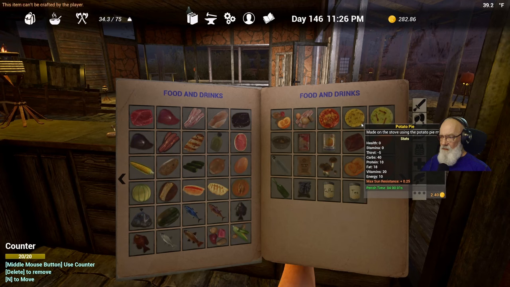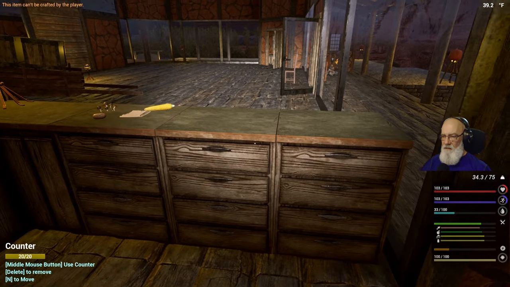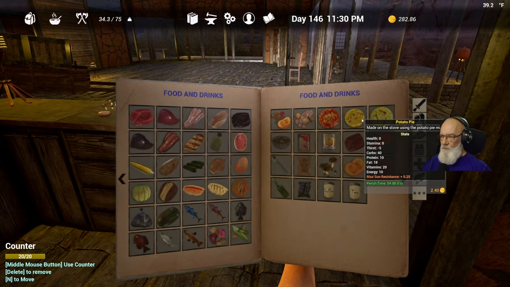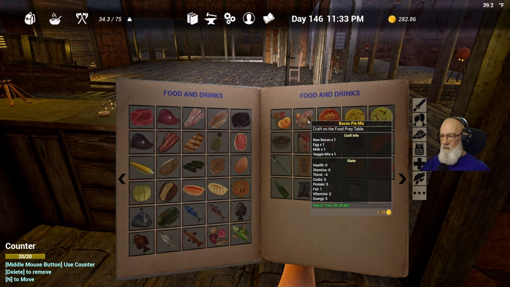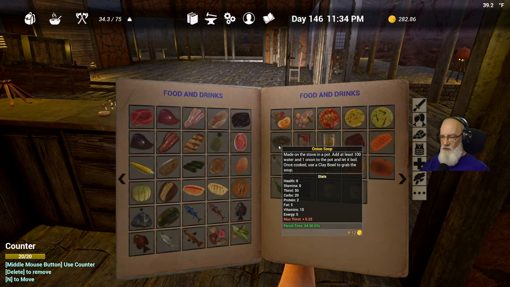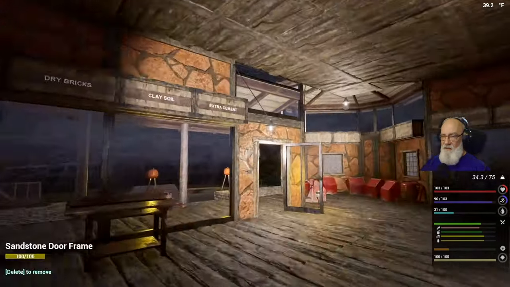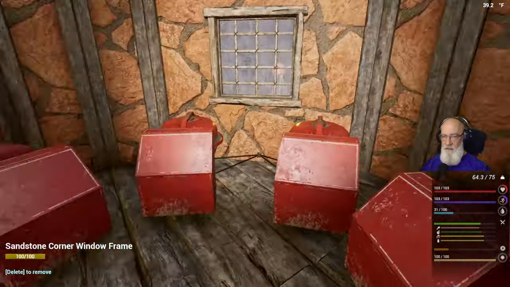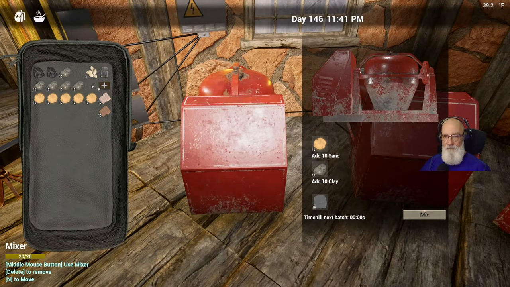Potato pie is, that's the potato pie mix here. Bacon pie. Onion soup. So we need clay bowls. So we need to make some clay bowls. Speaking of clay. I know this is kind of monotonous, but it's really important we get this done.